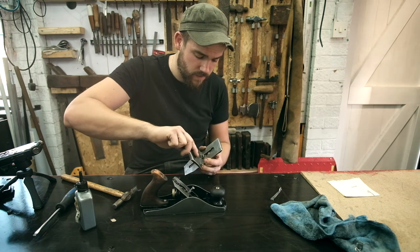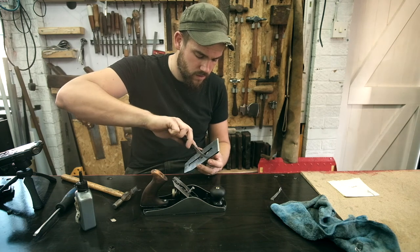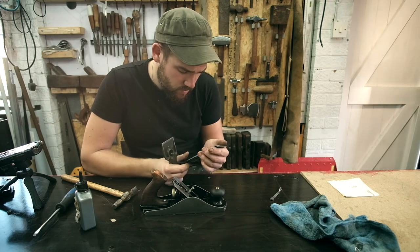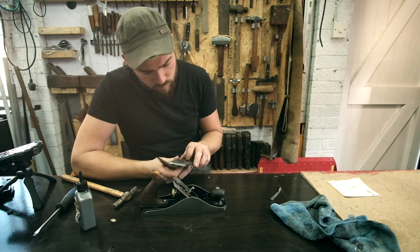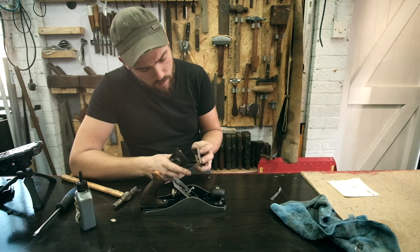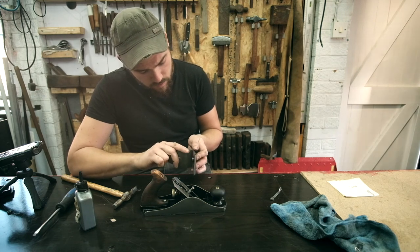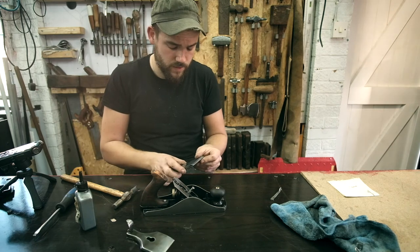And then we're going to tighten up this. Make sure we're lined up properly still. Just going to scoot that back a touch. Too much. There. And then lock this nut down, or this bolt. Still square, and that's locked in.